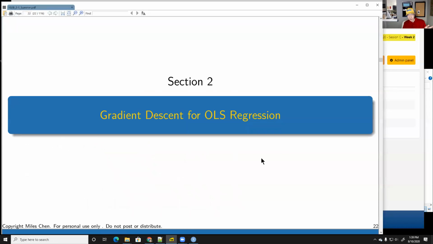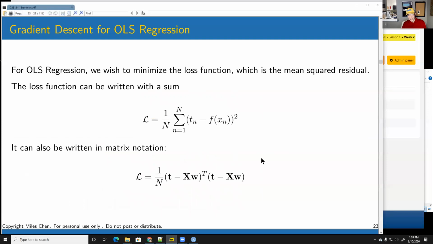All right, so let's do gradient descent for OLS regression. What we're going to do is apply gradient descent to ordinary least squares regression, okay? And so the loss function, when we wrote it in matrix notation, is this: (T minus XW) transpose (T minus XW). This is our loss function. You've had homework assignments that deal with this, so I'm hoping this feels familiar. We can multiply it by the scalar 1 over n to make it the mean squared error. If you don't have that, then it's the total squared error. This is the loss function that we're using in ordinary least squares regression, okay?